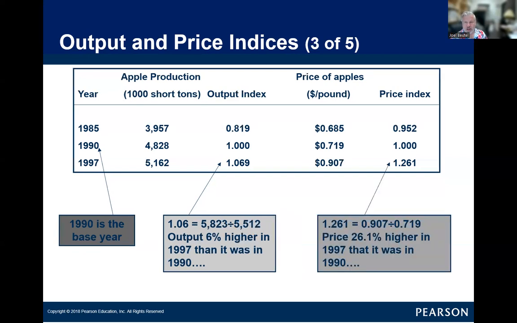Okay. So on the price side, they're doing the math again to show that it was 26.1% higher. As I said, the big thing I want to point out, it's easier to just look at the index and go from 1 to 1.261 than to calculate what happened by looking at the change in price, the percentage change in price. Just an FYI.